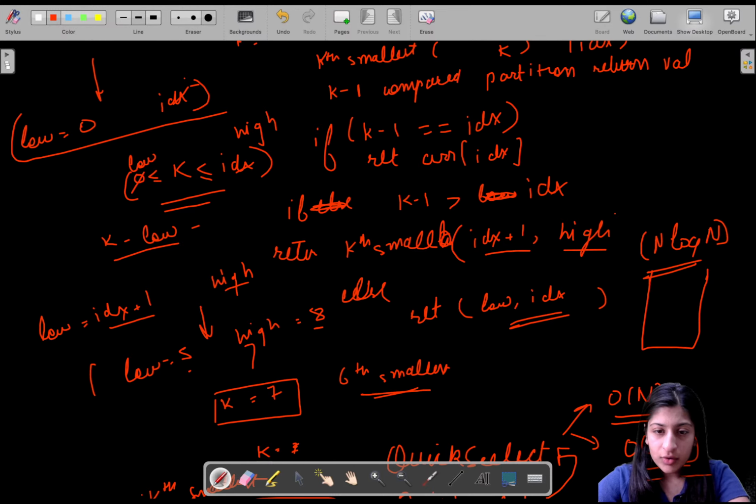And once you are out of this loop, that means you haven't found any such value, you can return integer dot max value. Okay, so this is how we are calling the partition function, which is returning us the index. We are comparing position minus L. If that comes out to be the given k minus 1, we are returning. Otherwise there are two cases, either your k minus 1 is less than that value, otherwise it is greater, it is in the other half, right? And for the other half you do this thing.